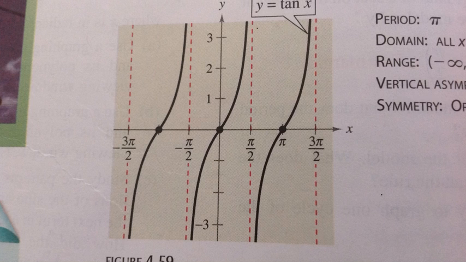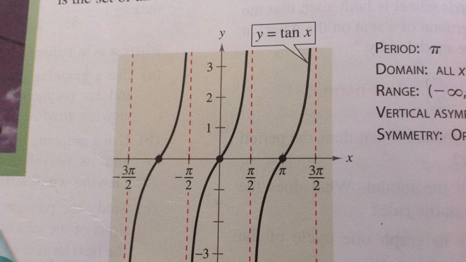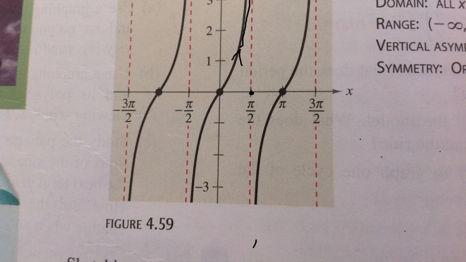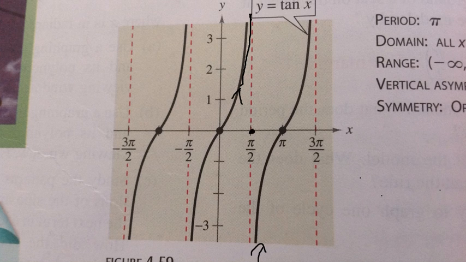Some of you may have solid lines here instead of dotted lines. It's not that much different. Okay, so what's happening here? Well, as tangent increases in the x direction, as the angle increases, the y value is going off to infinity. And then at pi over 2, it seems that we do not have a value, because it seems like it's somewhere between positive infinity and negative infinity. It's coming up from the bottom. So we have no value at pi over 2.